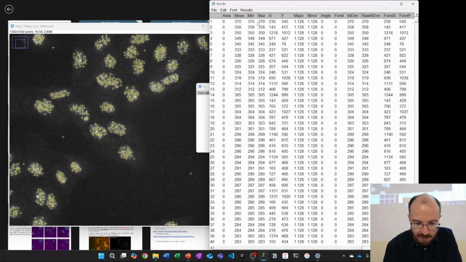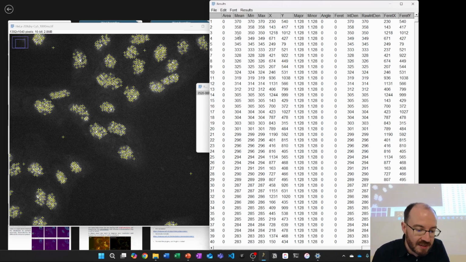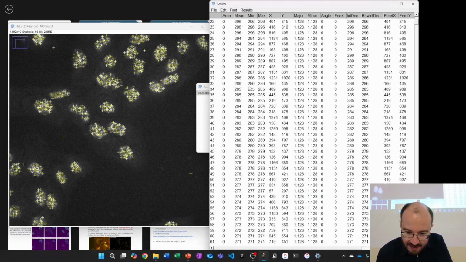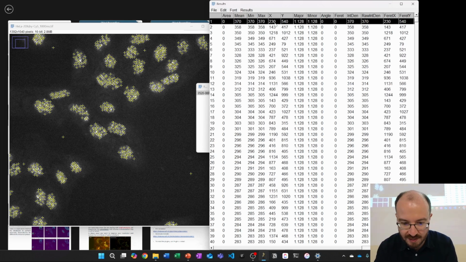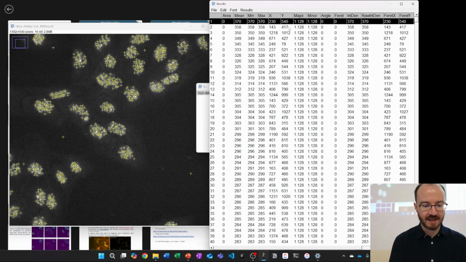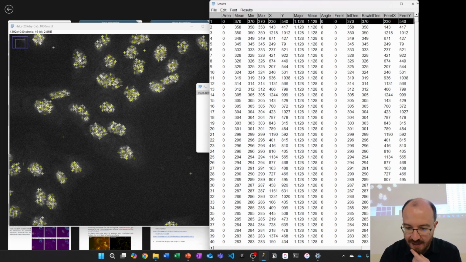Now you'll notice that the minimum and maximum are the same as the mean because there is only one dot. It's only sampling one dot. It's not selecting the entire structure, but you can still do interesting things, because these should be the peaks. So what is the average peak intensity, or things like that. And then you can use the XY coordinates. These are the XY coordinates of where they are found. You can then talk about densities, like how close are they together in different vicinities or something like that.